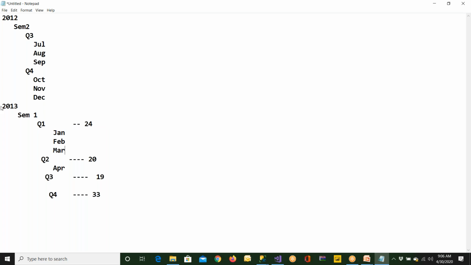Okay. If you're pointing 2013 semester 1, quarter 1, and lag means the same hierarchy. Hierarchy means quarter level hierarchy, but you will be going one step back. So you will be comparing to this one. So what is the sales of this one? So maybe 22. So I wanted to compare parallel periods. So I would like to compare quarter 1. What is the parallel period? So 2012 quarter 4 will be the parallel period, right? So that is how you want to see the parallel periods.